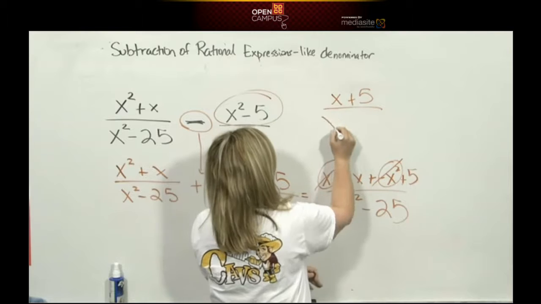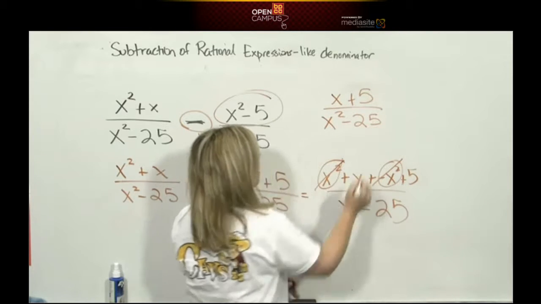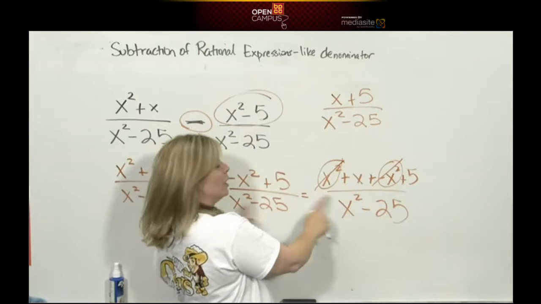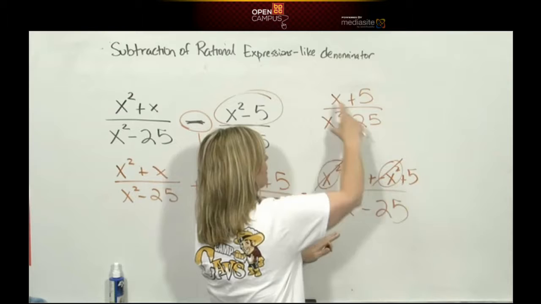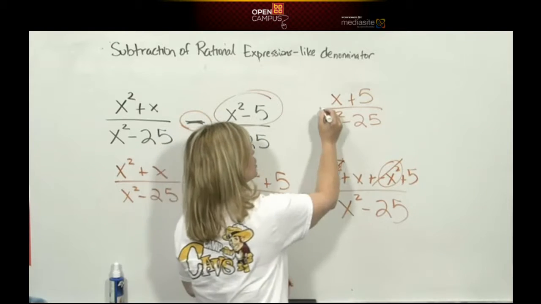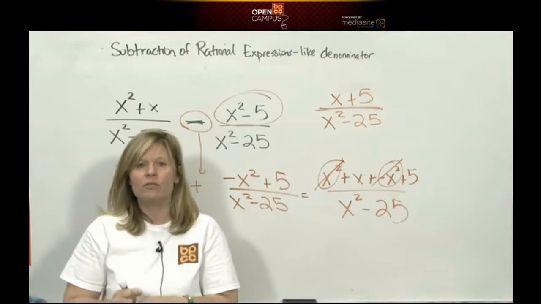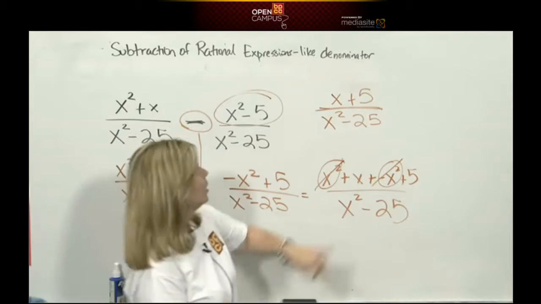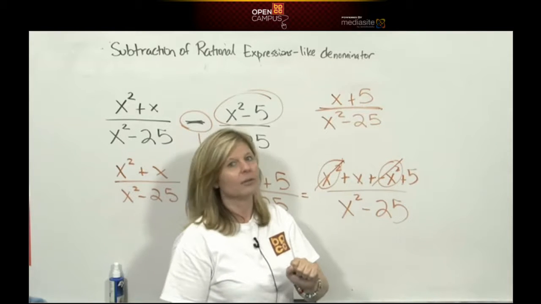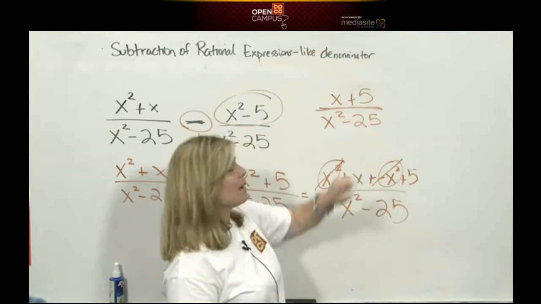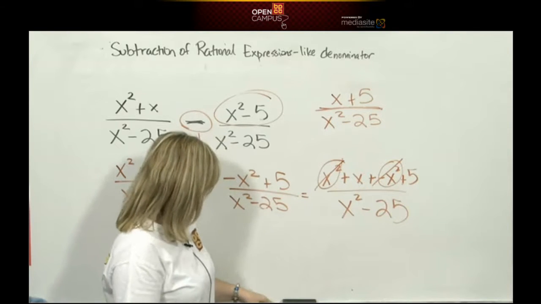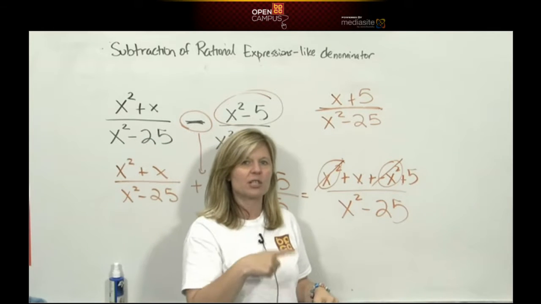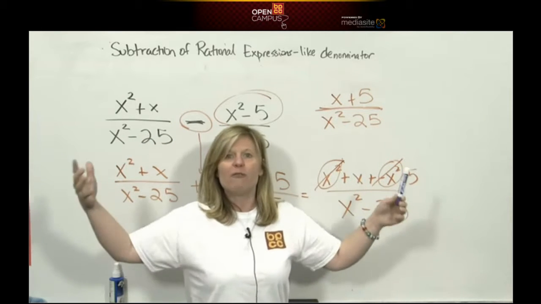Now, I leave my denominator. So I did. Adding fractions, easy as can be. All you need is an LCD. We have it. Write the bottom, collect the top. Got it. Now my job is to reduce. Reduce means to do division. Division means I must be connected by multiplication. X plus 5 is a binomial, not connected by multiplication. X squared minus 25 is a binomial. That's not connected by multiplication. What can we do to rewrite these expressions as multiplication? Oh, we can use our factoring skills.